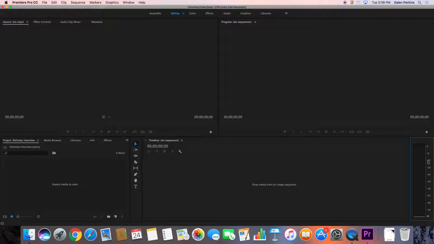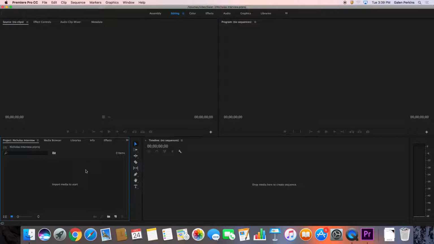Over here we have audio meters. That's not labeled, but it can't be anything but audio meters. And then we have the toolbar in the middle here. If you've used Adobe applications in the past, you're pretty used to this layout of different windows and then a tool window.